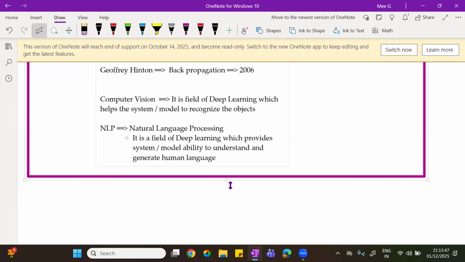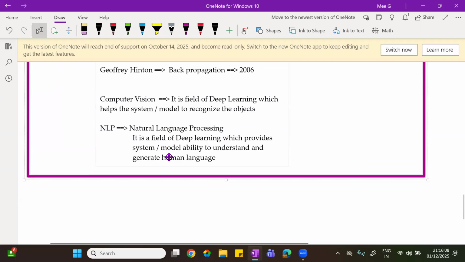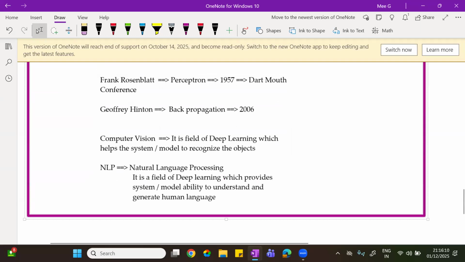And NLP is just like your Alexa, Siri, Google Assistant. You can speak to them and they will understand and generate a response. That is called natural language processing. These all are a part of your deep learning. Remember that.